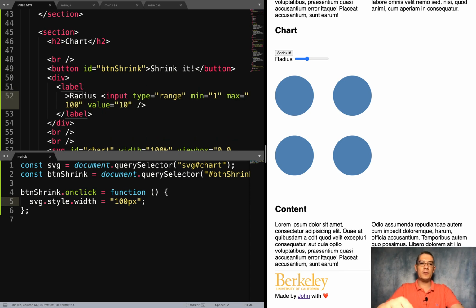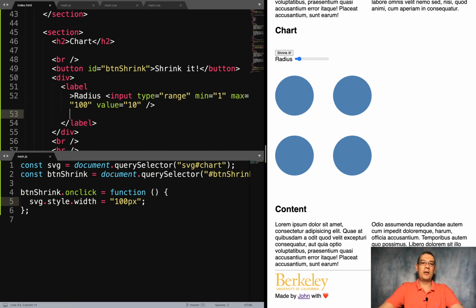So when you do that, then it's telling me what the value is. And then something that I think should be included in the input, but it's not, you have to do manually. I saw a nice example on the MDN where you use another element called output. So in this one, I'm going to say this is going to be 10. And then I just need something for identifying this. And then I'm going to say this is going to be a label radius.